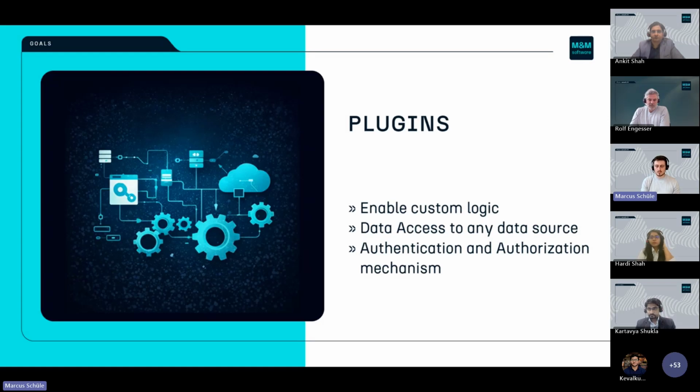So that's why the plugins are so crucial. The plugins cannot be generic, because the domain where they run in is not generic. You always have to have some custom logic in there.